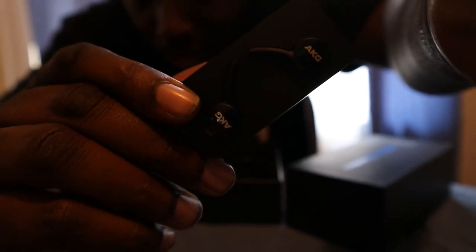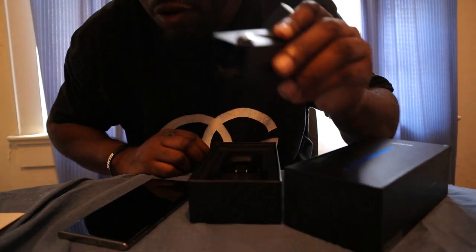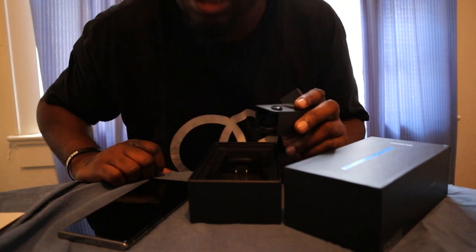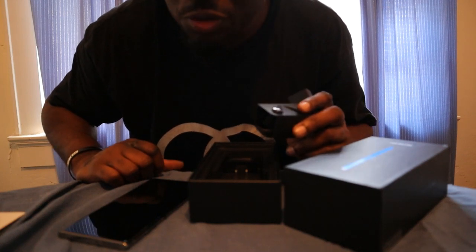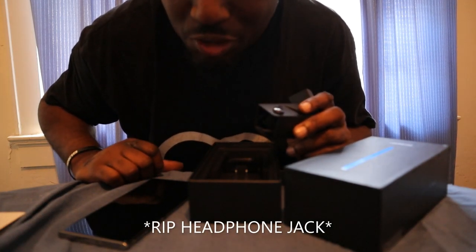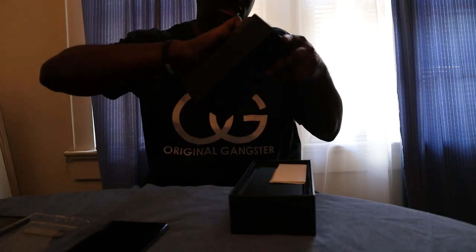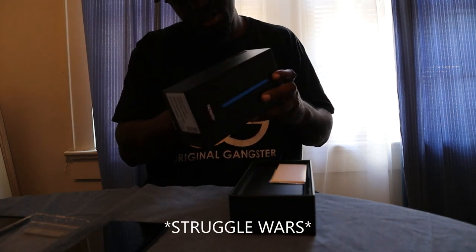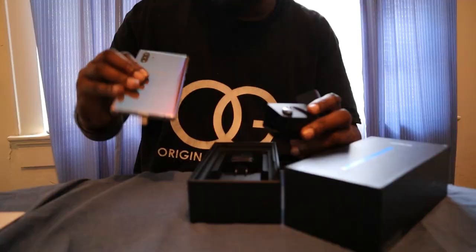Let's see if that'll focus. Alright. It tried its best. But basically these are USB-C headphones. Because you know also that the Samsung Galaxy Note 10 Plus this year doesn't have a headphone jack, so RIP to the headphone jack. Let's take a moment of silence for the headphone jack. All right, man, we back to work. Let's see. All right, in the box you also get the SIM tool eject.